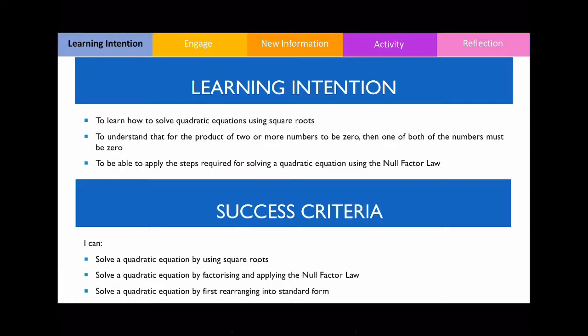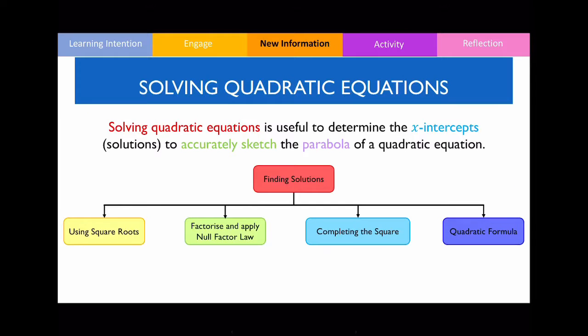Now, if you guys recall from our previous lessons, we looked at sketching parabolas where you had to identify the y-intercept as well as the turning point. And I said that this is going to give you a rough sketch of what the parabola looks like. But if you wanted to actually enhance it and make it more accurate, what you also need to find is what the x-intercepts are. And that's pretty much the main focus of today's lesson.